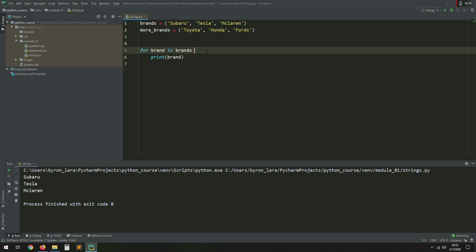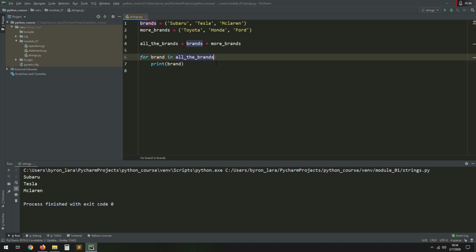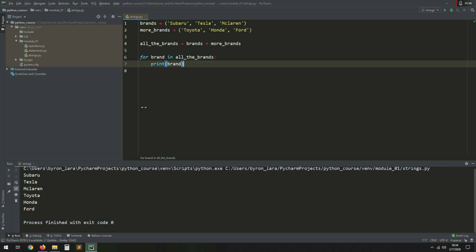And a fourth. Oh, now we have all the brands. We put brands plus more brands. Oh, we need to loop in this one. No, in brands. Here we go. And all of them are there, right?